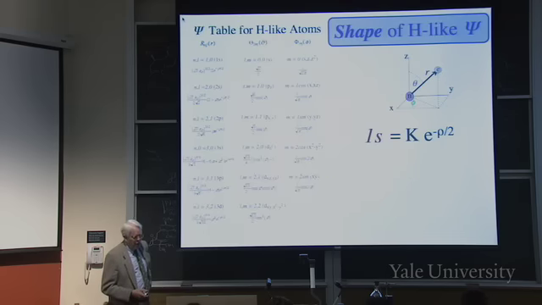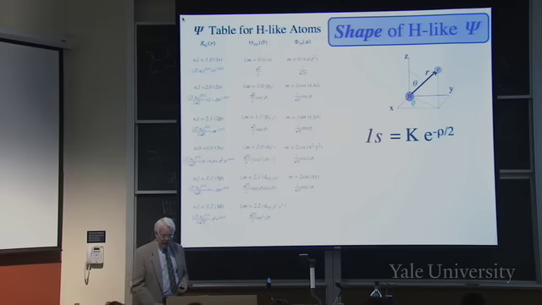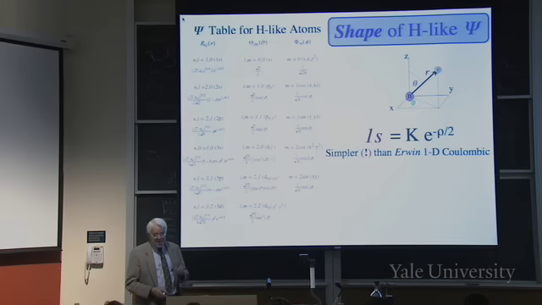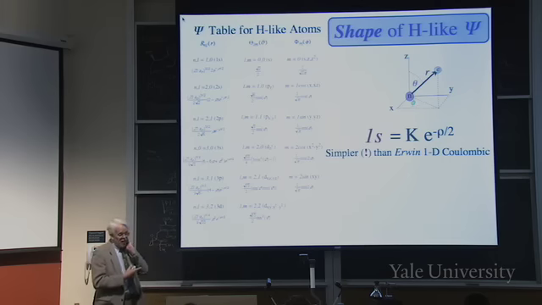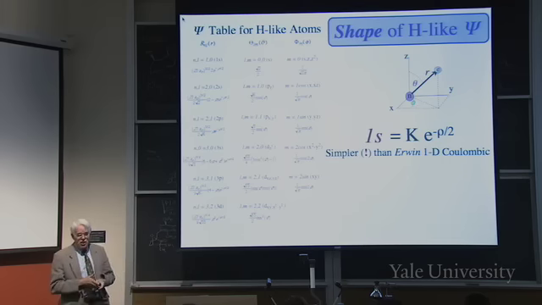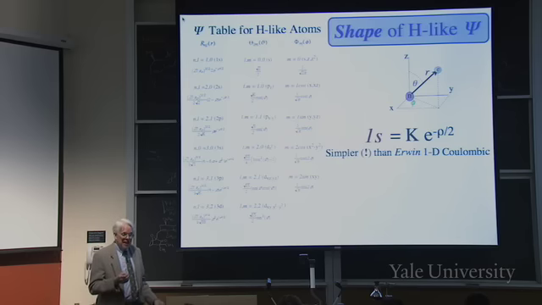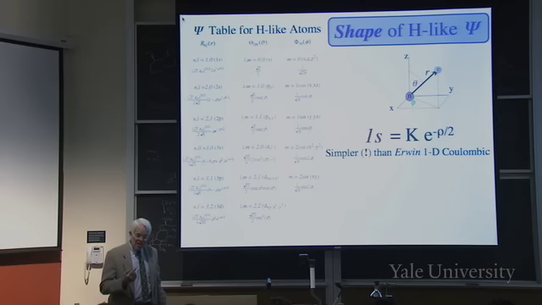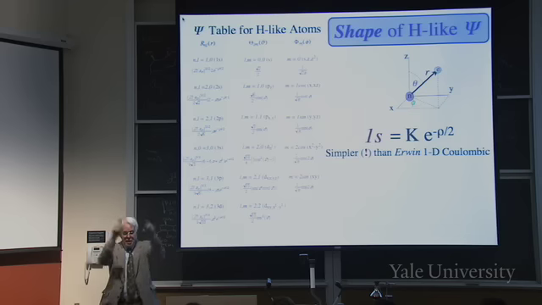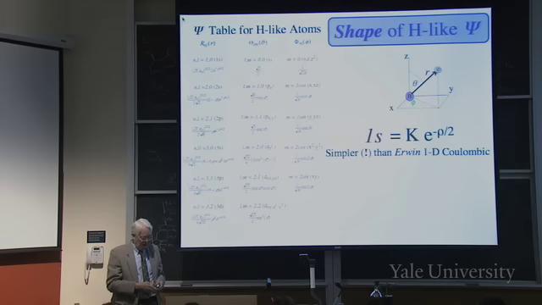Okay. Now, we already looked at the 1s. Let's look at some other atomic orbitals. Incidentally, this function, the Coulombic function, is simpler in 3 dimensions than it is in 1 dimension. It was that complicated thing in 1 dimension. Remember that had the cusp on it? It was a really complicated function, but it's really simple in 3 dimensions. It's just exponential in r.